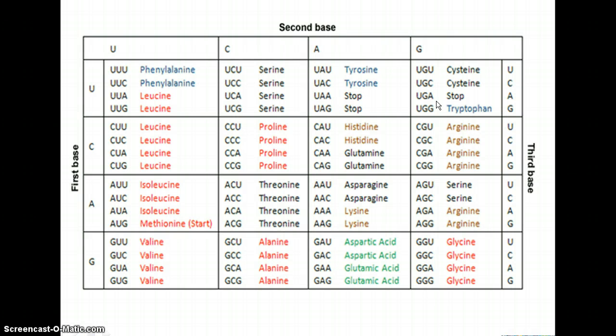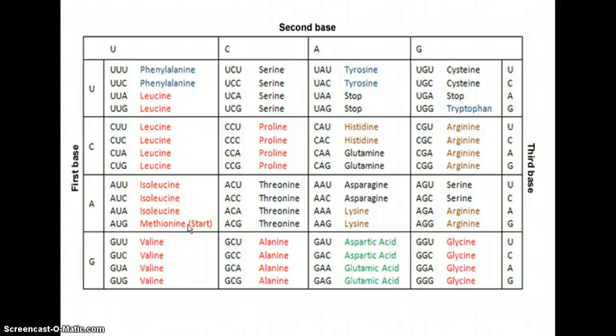This codon chart, triplet chart, is what the ribosome has memorized. And you'll never need to memorize this, you just simply need to know to use it. So I remember the first triplet was AUG. And so the first base in that triplet was A, the second base was U, so we're in this box where those 2 meet. And the third base was G, there's AUG. And that amino acid is methionine. And so that's how you know how to translate, like the ribosome is doing constantly.